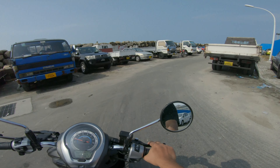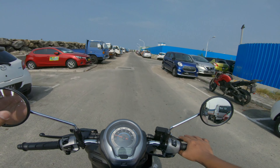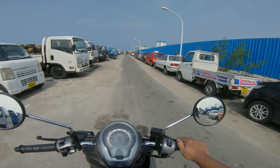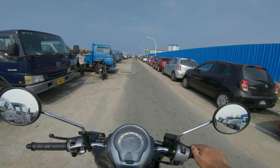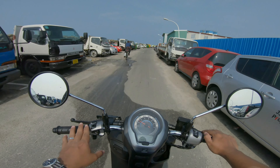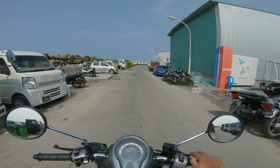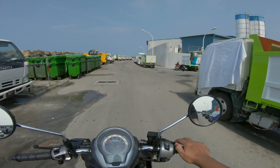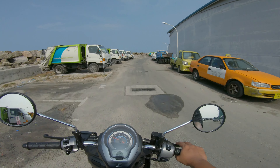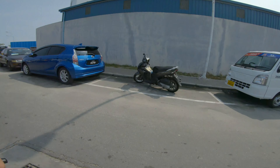You might ask: what's the purpose of the high beam then? Not everywhere is built like city roads — people have to ride on all different types of terrain, all different types of roads. There are roads that haven't been developed, there are trails. The high beam is, as a rule, used in those types of situations — just when you need the light because there are no city lights around. There are no cities anywhere in the world where you need the high beam continuously — it's all lit to some degree, already more than the high beam will grant you.